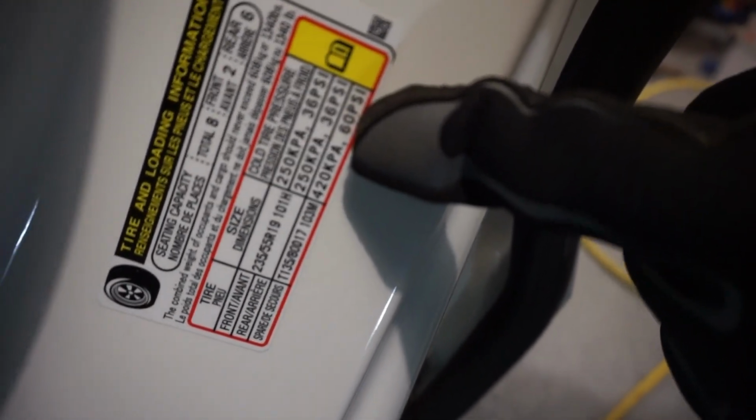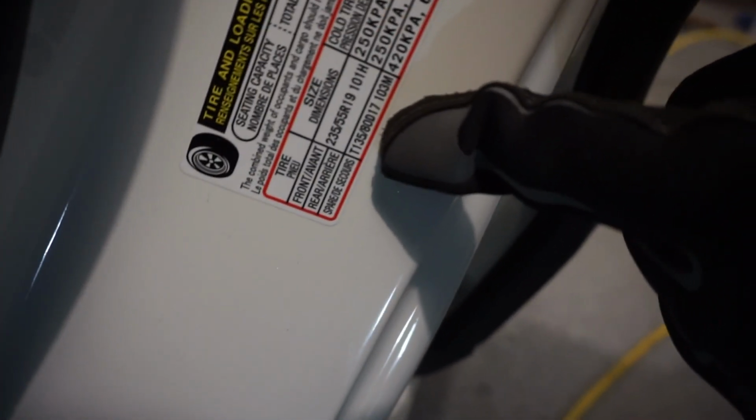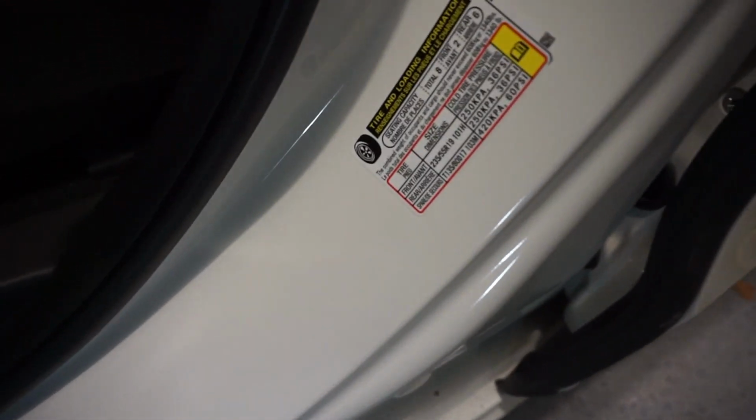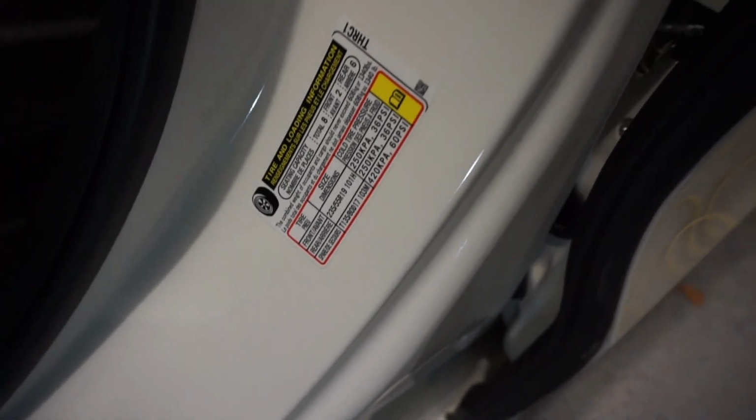Your spare tire is showing 60 PSI, 60 for the spare, and that is this type of spare. If you're approaching winter, it's always good to fill that up and make sure that the spare tire is full to 60 PSI.